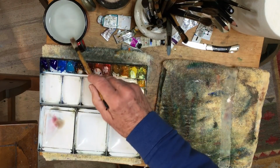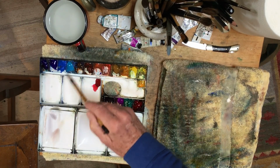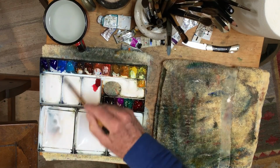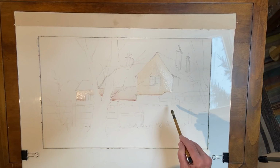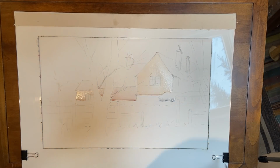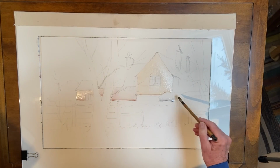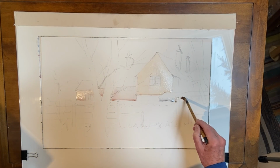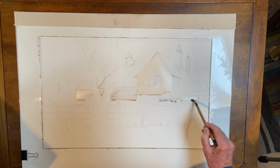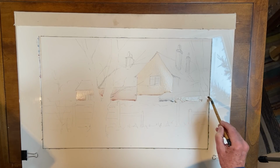As that's dry, let's just put a bluey grey wash. So I'm just adding a little bit of cerulean to that, just on this here, and there's a little bit more browny, so a bit of burnt umber here. Hold the brush at the tip and stand back, and if you can, paint round things.